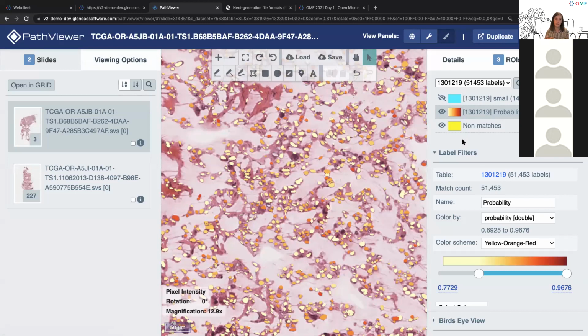So instead of first creating your label image that has object IDs as pixel values 1 through 50,000, and then another label image that represents your classes, maybe values 1 through 5 if you have 5 classes, you can generate just a single label image and have a table that tells you your classes, your measurements, and other interesting properties of your data, and change your visualizations from day to day and save them for future use. So we think this is a more flexible way to take that underlying segmentation data, and as your workflow evolves, add new column measurements and thereby update the visualization that you're seeing in PathViewer.